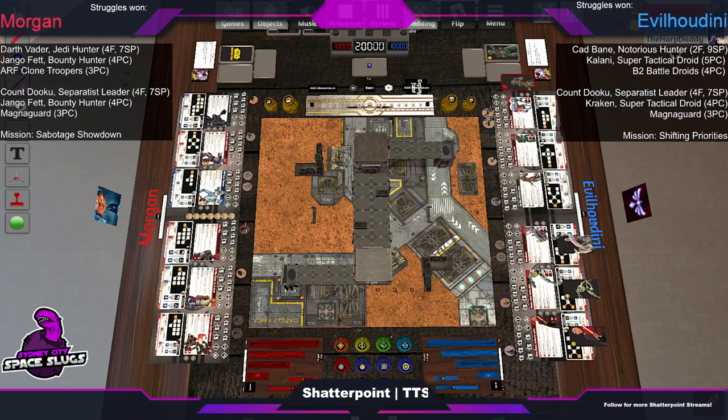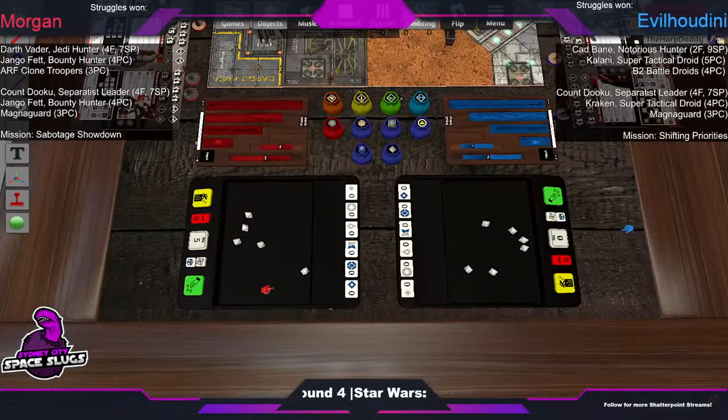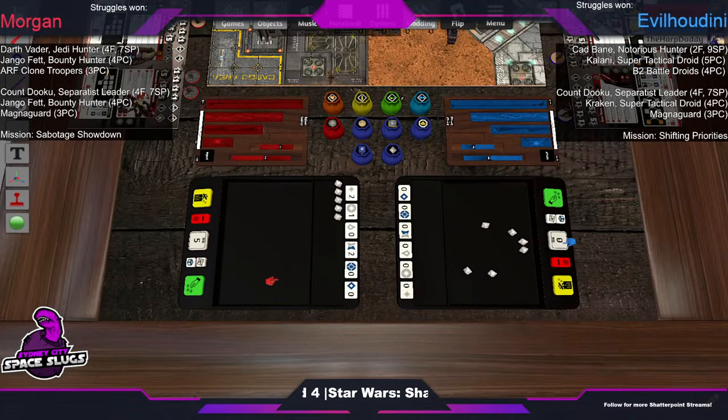We're coming to you live with a round four match between Morgan and Evilhoudini from the current episode two TTS season Shatterpoint League. So it's just me in the commentary box today, but we're going to have a very, very good time. This is going to be a really, really cool matchup. The players are just currently rolling for priority, so we'll just see who wins that. Because it does matter now that we've got two different missions, which is really cool. And we'll jump into the opponent's rosters after that.